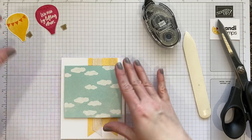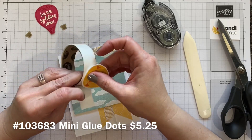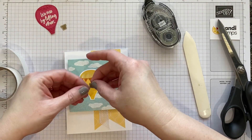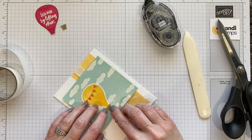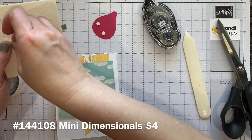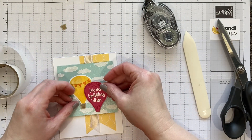I'll glue it down and now we're ready to add our hot air balloons. I'm going to use glue dots to do the yellow one. I've already popped this piece up with Dimensionals so I don't want to make it too over-dimensionalized. Put it right about here, and then on the basket I'm going to double up two glue dots right on top of each other — that'll make it so the basket is just a tad taller than the balloon, which gives it a nice dimension. Now on the pink balloon I'll go ahead and use some of the mini Stampin' Dimensionals. These are just a hair shorter than the regular ones, so again, not wanting to add too much extra dimension — just want it to be nice. I'll put that one right here.